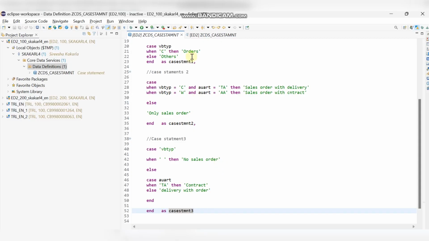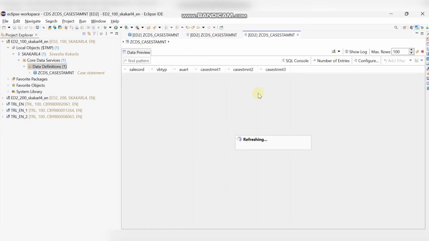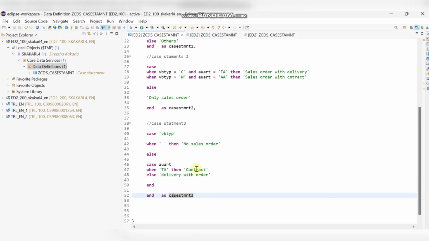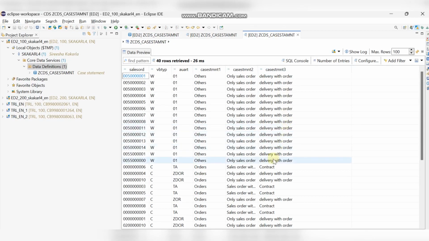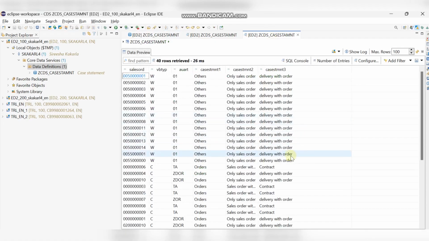So my CDS view is activated now. Let me run this one. So my case statement 3 is also inserted in the field list. Contract, no sales order, delivery with order. We have three variations here. So if it is only space, there is no sales order.